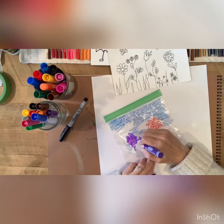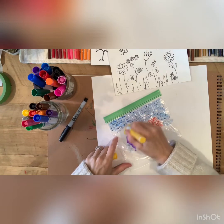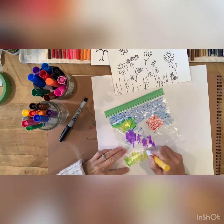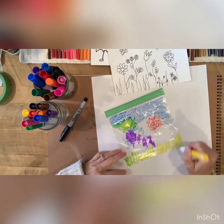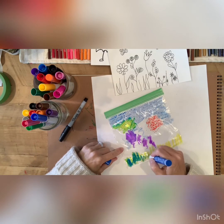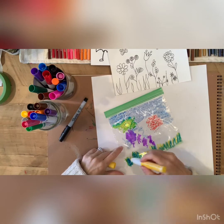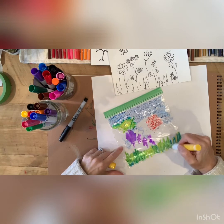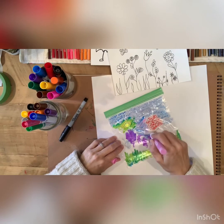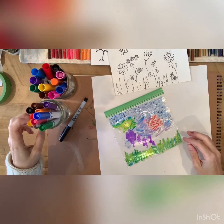Oh, these smell nice - it's like grape! You might end up mixing some colors, that's okay too. I might do my grass down here. I'll start with the yellow - what do I add to make green? I add blue. Put a little bit of blue down there with the yellow, then go back over it with yellow, and you really get some green - look at that! I'll throw some pink in here.